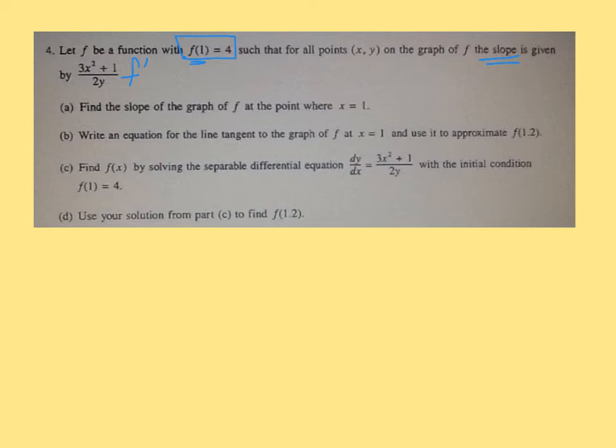We're going to write an equation for the tangent line using the slope and a point. And then we're going to solve the differential equation and get the actual value. So we want to make that substitution for c here. And then once we have the actual equation, we're going to figure out the solution f of 1.2. So we're going to find an approximate value and then the actual value. Okay, so that was just a couple of minutes, and we've planned out what we're going to have to do here. So why don't you stop the video now and see if you can get this done in that 15-minute range.